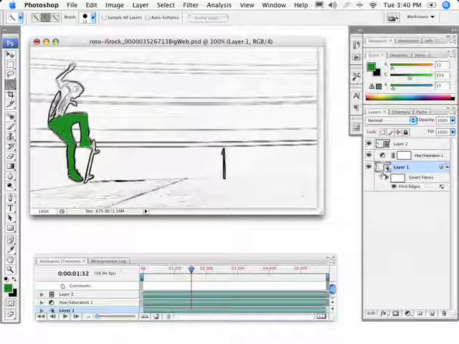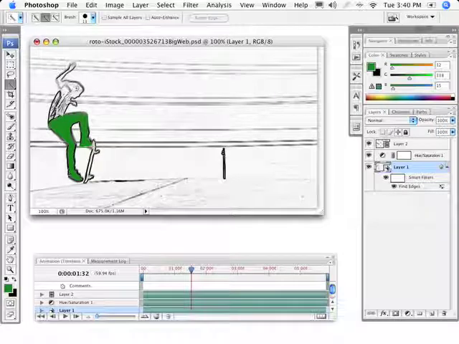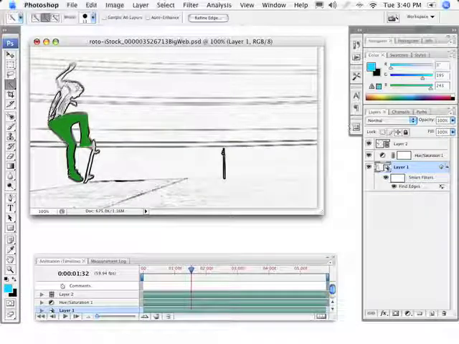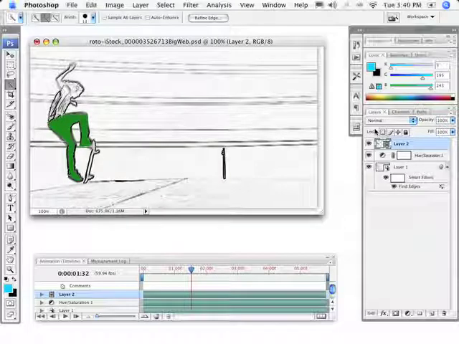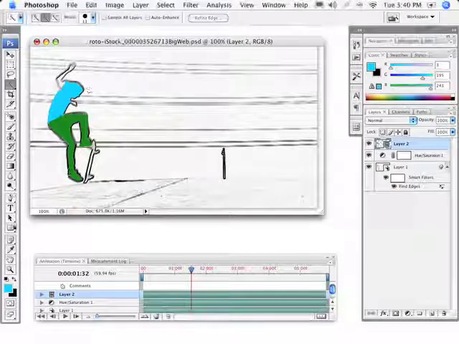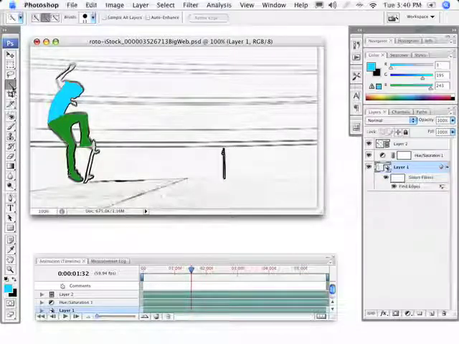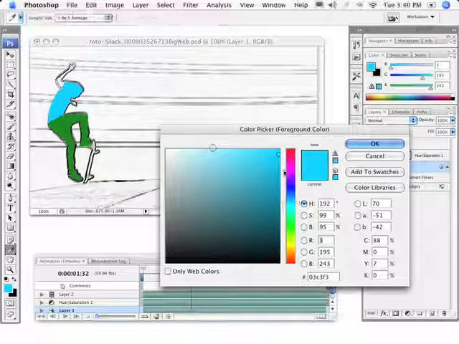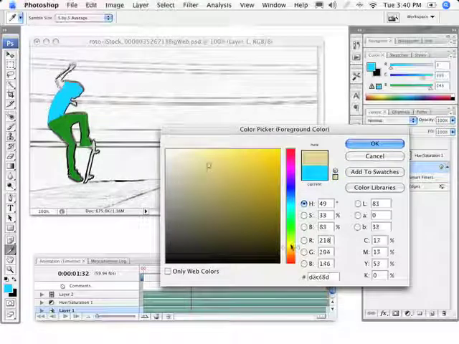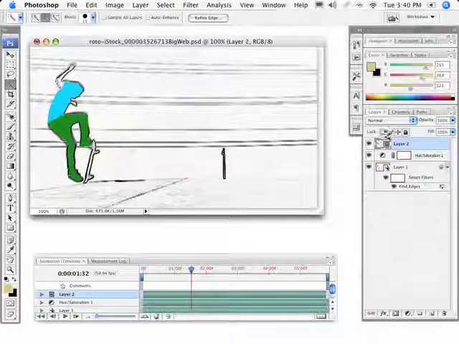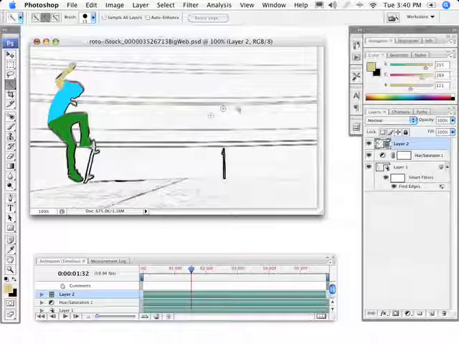And then highlight that video clip again. Let's generate a selection of this area here. And let's choose a different color perhaps. Let's get a blue color. Highlight the blank video layer, fill that in. And let's do one last area, which is the arm right there. So highlighting the video clip using my quick selection, let's get that arm selected. Let's get kind of a skin tone color here. And let's highlight that layer, fill that selected area in, and there we have that.